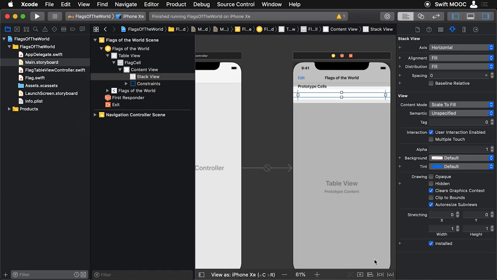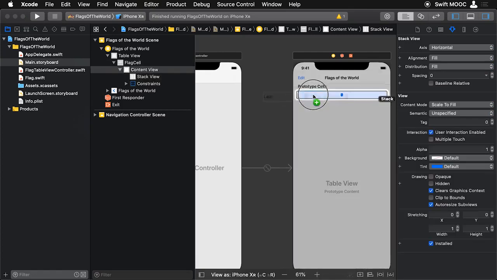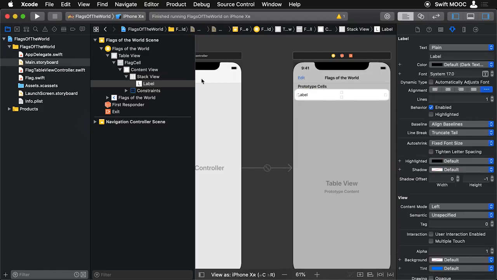Now we want to add a label and a vertical stack view to our horizontal stack view. On the left side, we're going to drop a label in that we want to hold our flag. So let's look for the label, and I'm going to bring that in and just drop it in there. And it's in. You can see it's in our stack view by looking over here and seeing stack view and label.